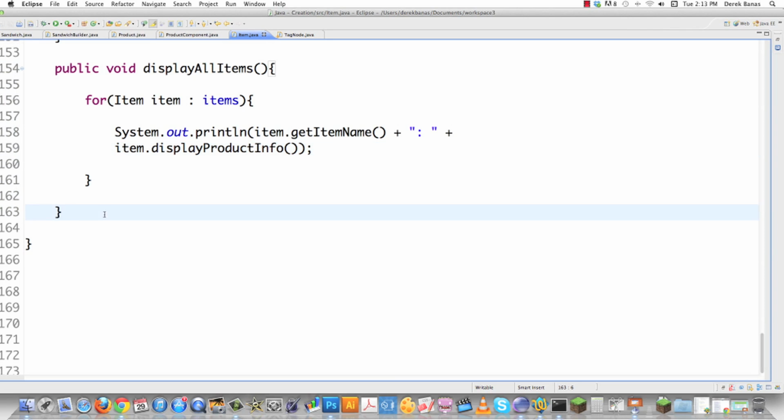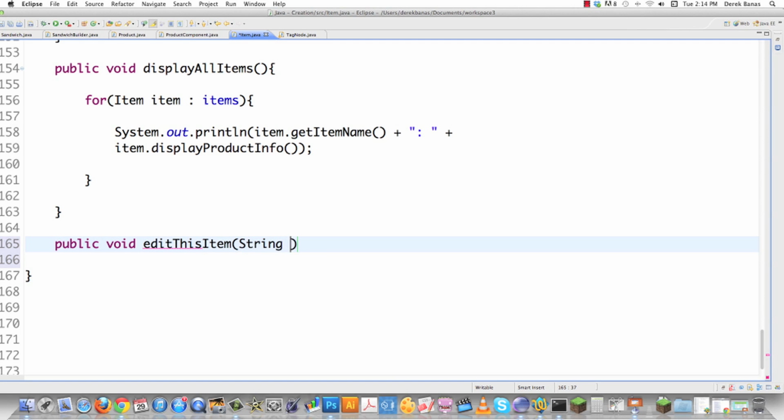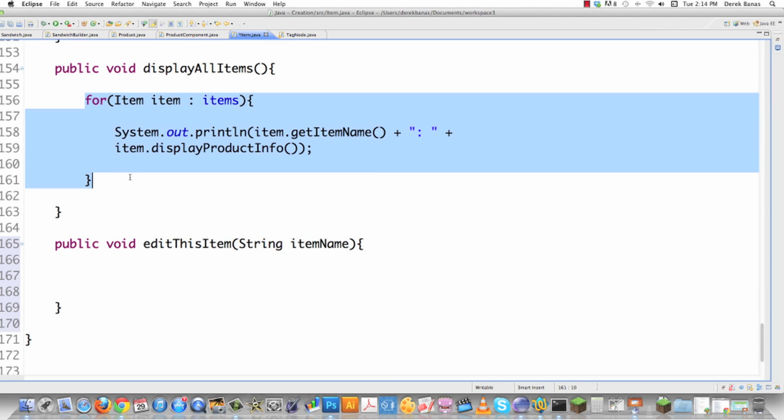So let's save that. And then I also want to provide the option for the user of this system to change the node that they're currently working with. So I'm going to call this edit this item, and they can just pass in whatever the item's string name is that's stored inside of it. And then I'm going to do enhanced for again. So I'm going to cycle through here real quick.